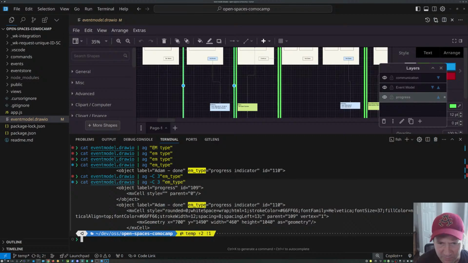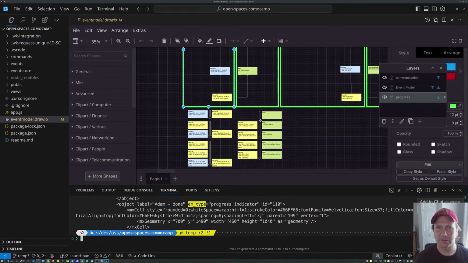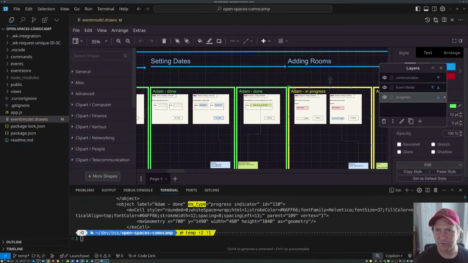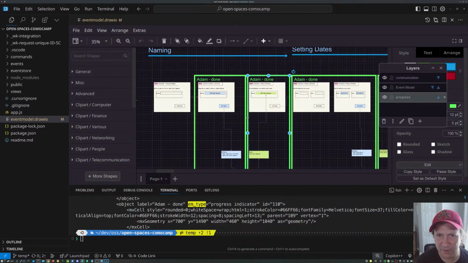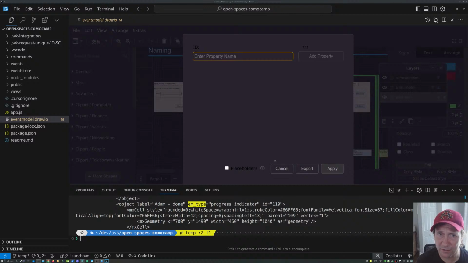So if I make all of them EM types of progress, then I could probably very quickly change all of those to have the text as white instead of changing the color here. So if I edit the data, yeah, property name.